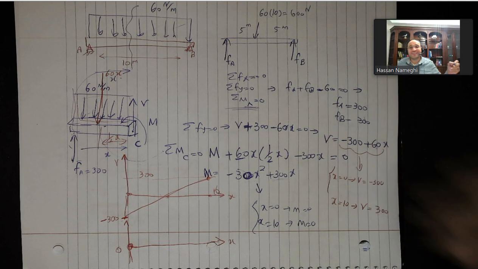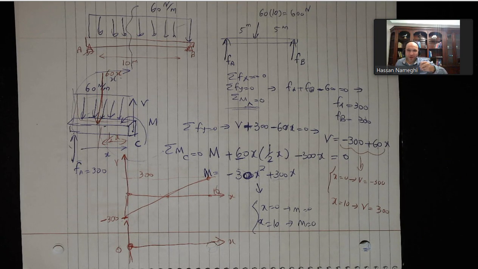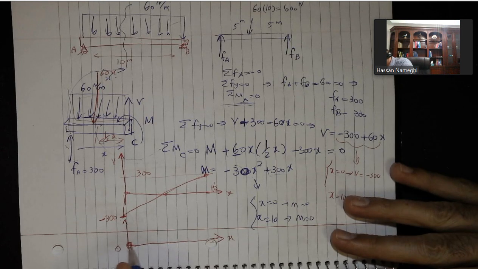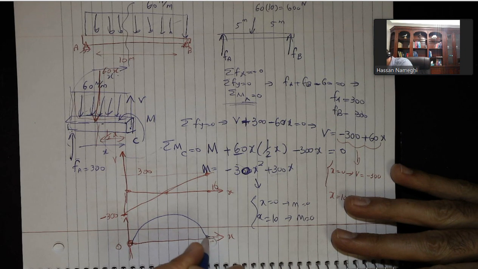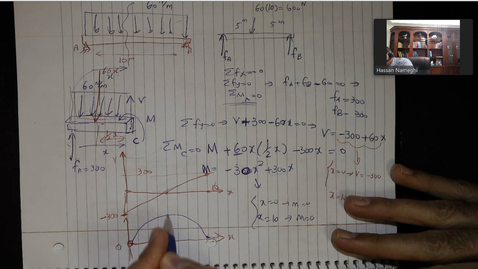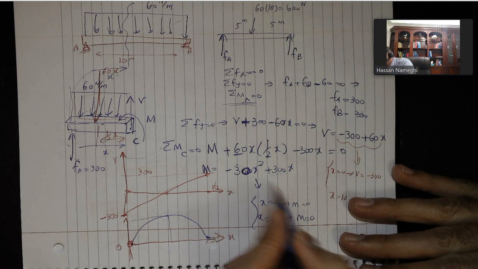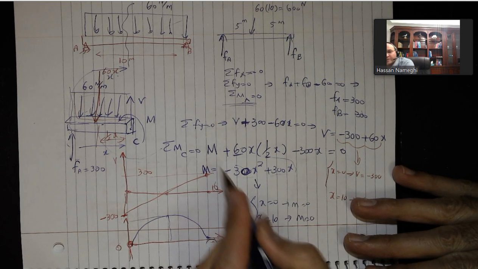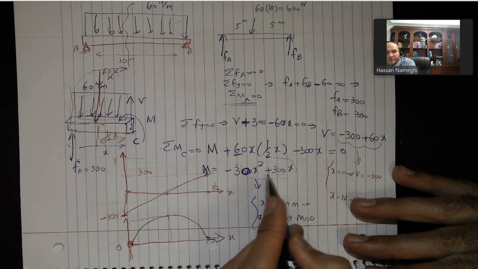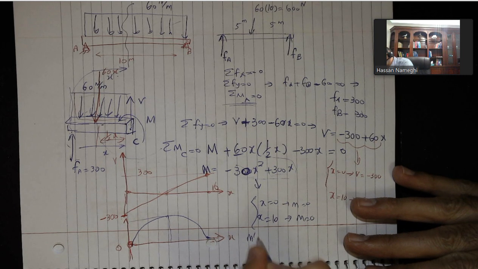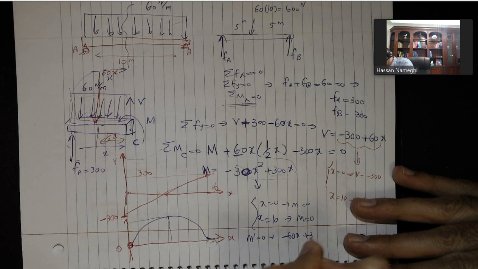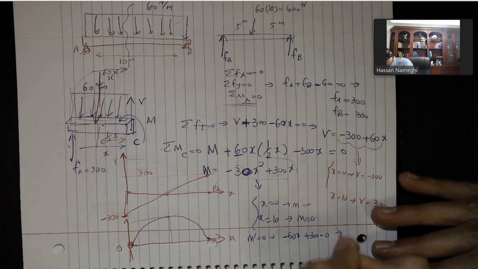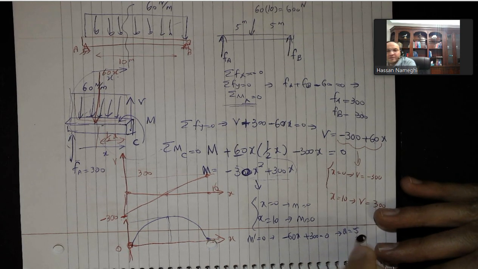What's going on? So you go to a curve, like you go up and then you go down. So basically the curve for the moment is going to look like this. Again, if you are curious to know what the maximum of this curve is, you can actually do the first derivative of this. If you do the first derivative, you will get M prime equal to 0. From here, I'm going to get minus 60x plus 300 equal to 0. And then at x equal to 5, I reach the max.